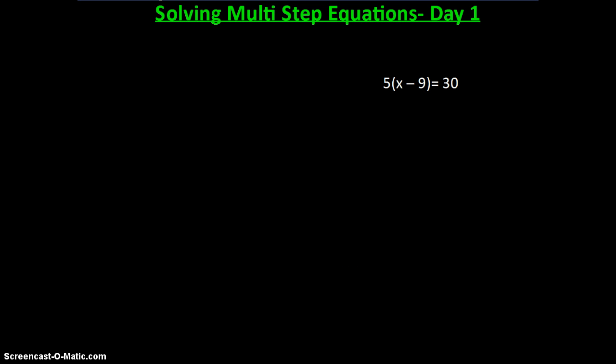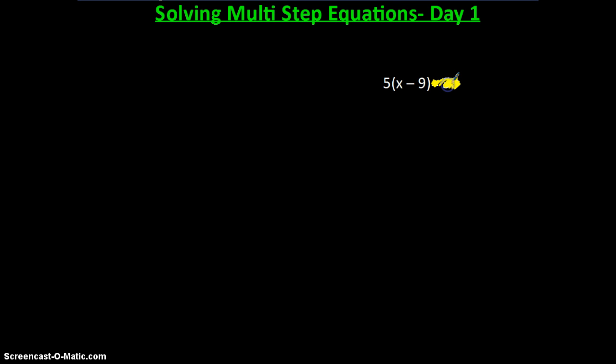Second type of equation today, that is a multi-step equation, is one where we use the distributive property. And this is a unique one where a lot of my students get mixed up because they say, oh my gosh, the parentheses are there, I have a 5 in front of it, it's got to equal 30, I'm lost. A lot of times what we'll look at is just this.